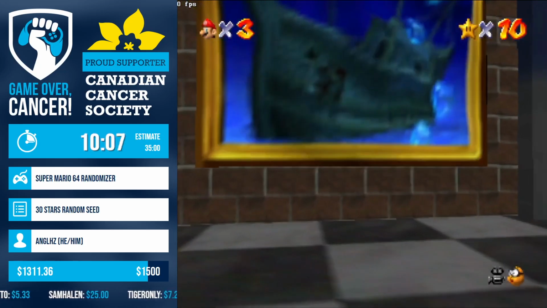We're gonna take up here then to start with this time around. Okay. Not the star here, so that's good. Okay, now we get to see where this loading zone takes us. That takes us back to Bomb-omb Battlefield. Oh, we have a star over there.